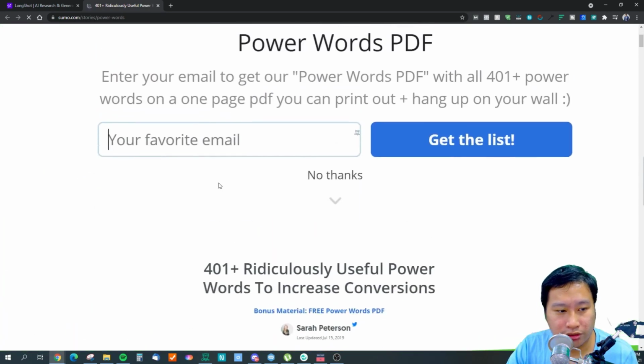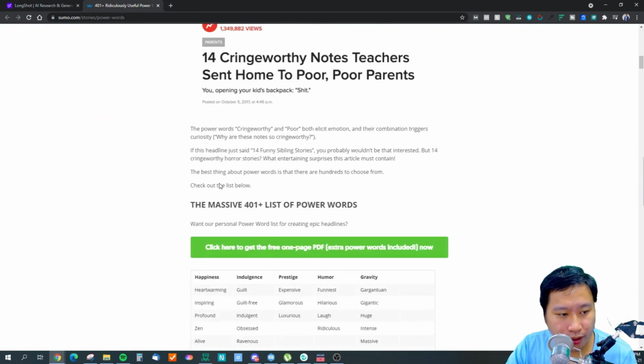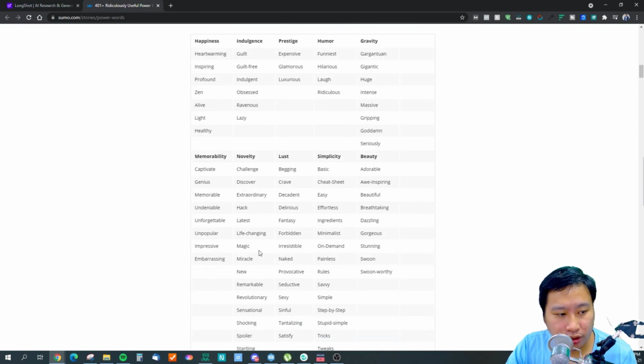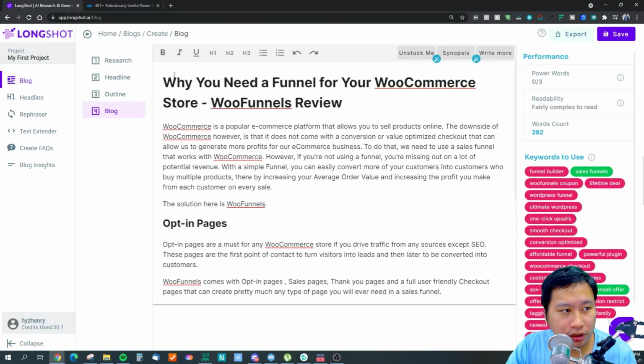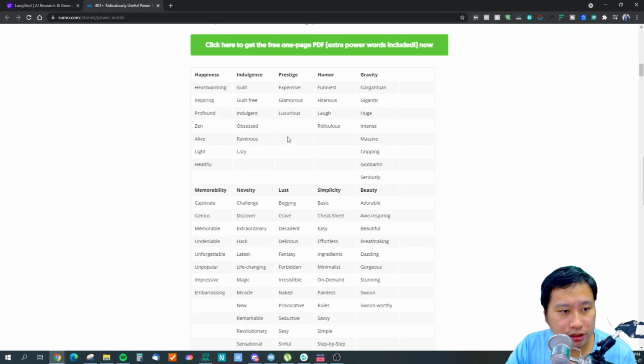Okay, so next, it tells you how to use some impactful power words for your headline. This will help you to improve your headline, right?